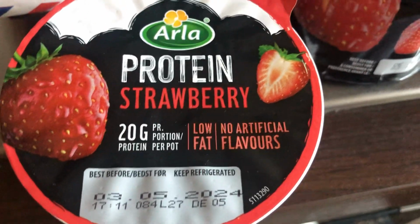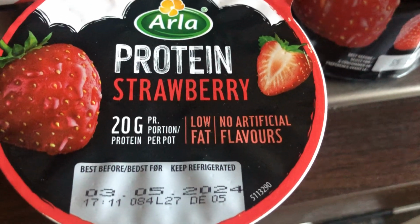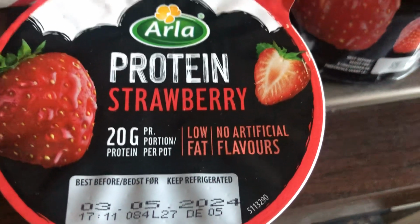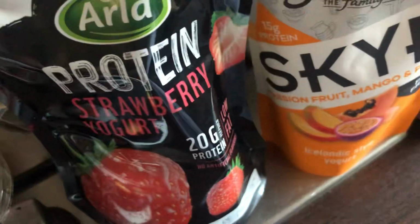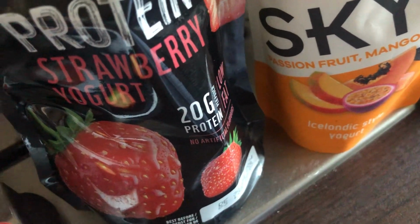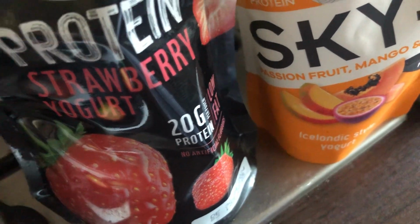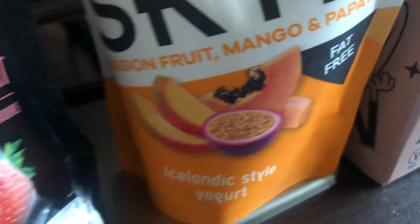I've not got them all out because obviously, it's the same thing again and again. They just have this and blueberry in it at the moment. I do not love the blueberry. I don't mind it, but it's not my favourite, so that's why I get 4 strawberry. I got 2 strawberry protein ones of the bigger ones. I do prefer them, but if I got 5, it does get pricey because they're £1.25 each. So I have got 3 of the skier ones, which is less protein.